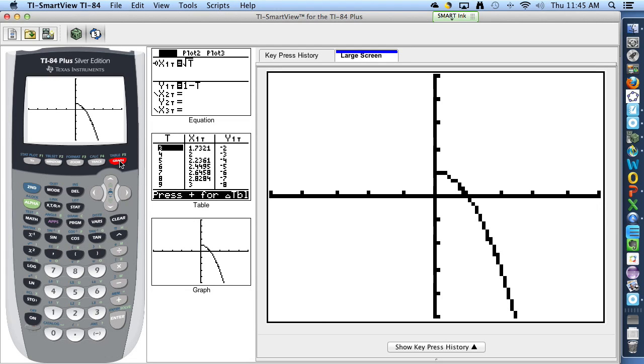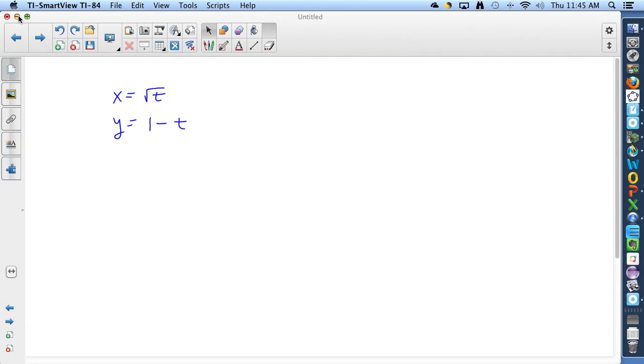You're saying we're not getting the whole graph, and I think what I'd say is this. What kind of values for t do I have to plug in? I don't have to put in squares, but what do I have to put in? Positive. If I plug in positive values for t, what kind of values am I going to get out for x? Positive. So I want to put this on the back burner for us to think about when we do this a little bit more with this same function. My domain for t is t has to be greater than or equal to 0, which means my range for x is going to be x is greater than or equal to 0. That's going to come into play in just a little bit when we eliminate the parameter.